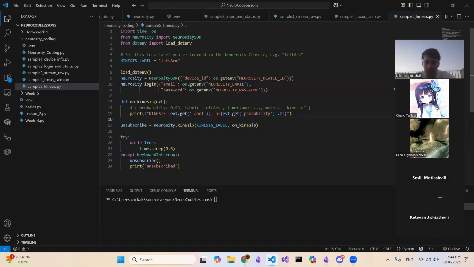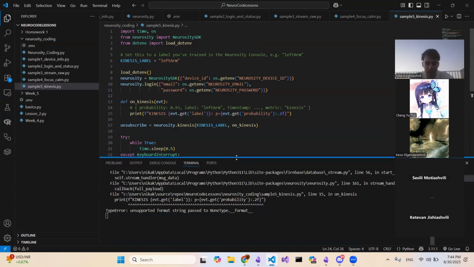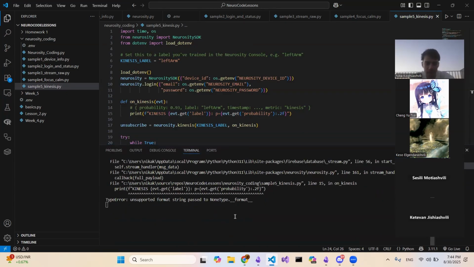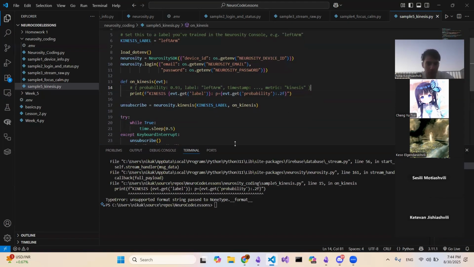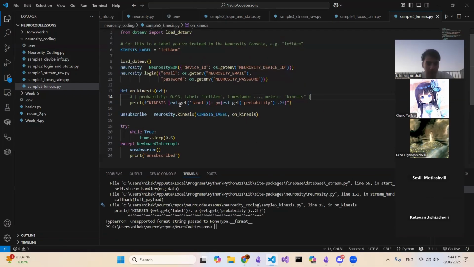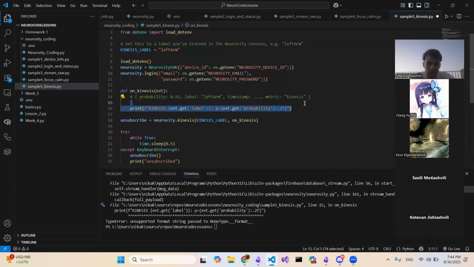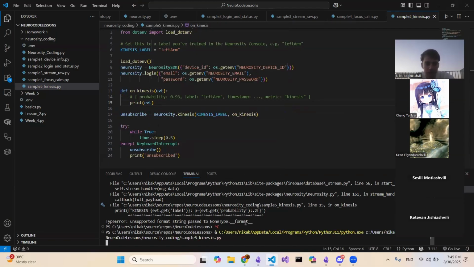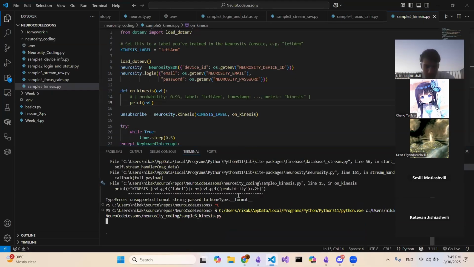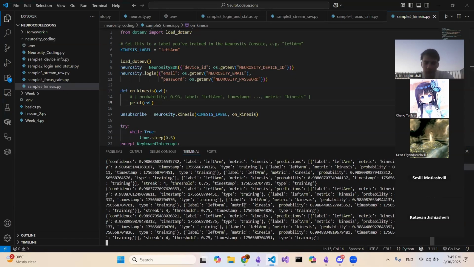So let's just run this right now. Let's see what its problem is. Okay. Quickly debug this. Let's just say print event, see what arrives. So this is what arrives.